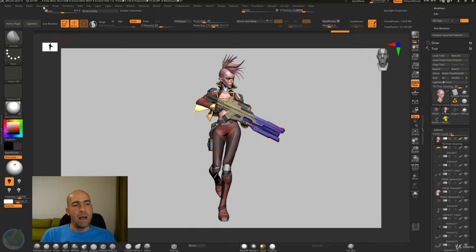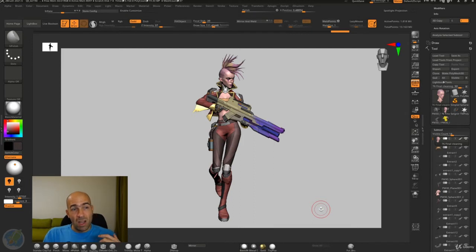The next thing is I want to save a project. So always when I save my file while I'm working, I save a tool. I go to Tool, Save As, and I save a tool. Why? Tool is the lightest thing you can save. It saves the tool with all those subtools, with their polypaint and everything, but it doesn't save the other tools I have here. It doesn't save the lights. It doesn't save the background color. It doesn't save the size of our document.